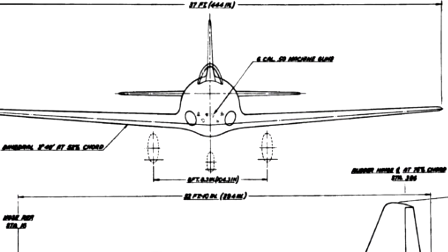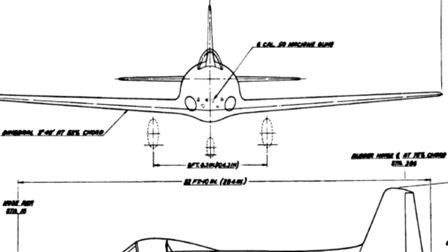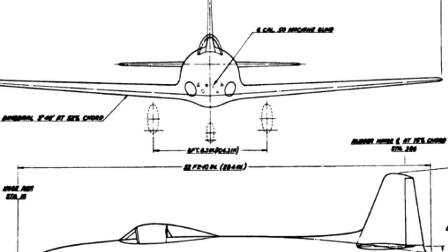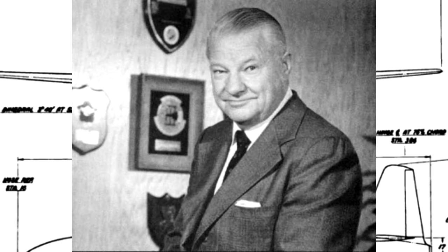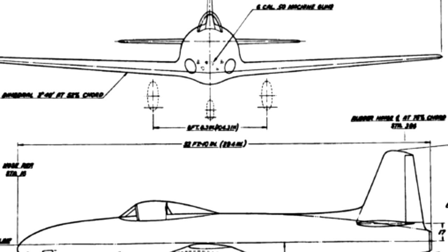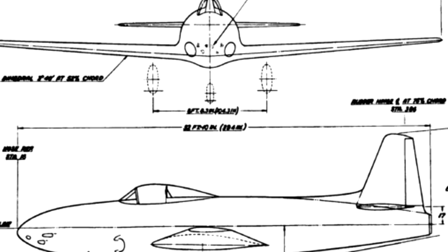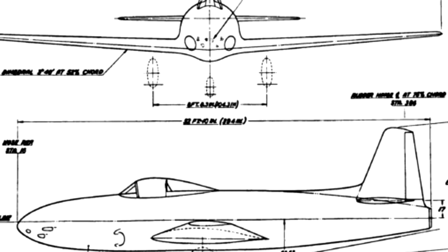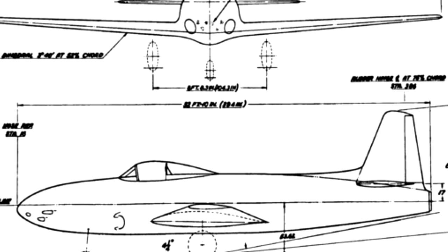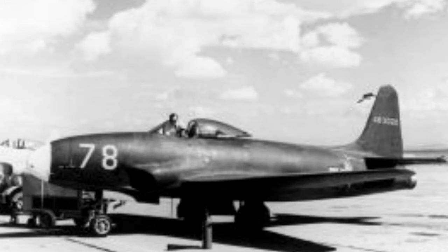Concepts on the XP-80 started in May of 1943. They hadn't received the British turbojet yet, but Lockheed obtained its blueprint dimensions and developed the airframe around those dimensions so it could accept the engine. The team consisted of 28 engineers led by Clarence L. Kelly Johnson. They were pressed to develop a comparable jet to both British and German designs as quickly as possible. Kelly Johnson submitted a design proposal in mid-June and promised he could deliver a prototype ready for testing in just 150 days. He did it — the team, beginning June 26, 1943, produced the airframe ahead of schedule in just 143 days, delivering it to Muroc Army Airfield on November 16th.